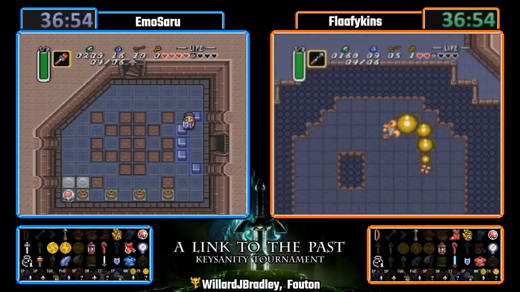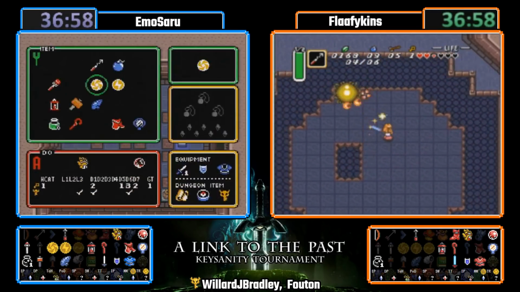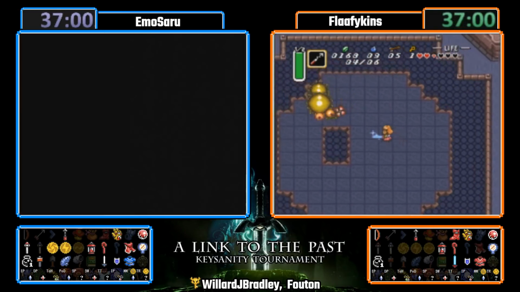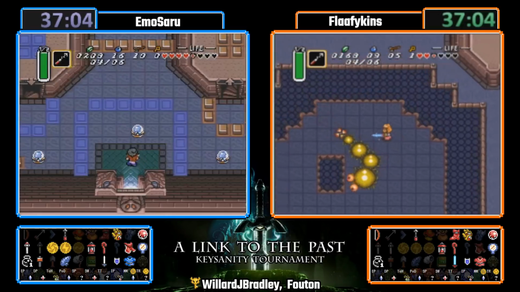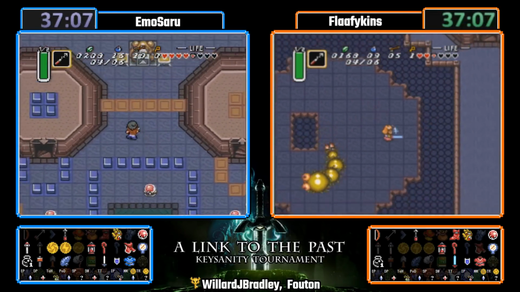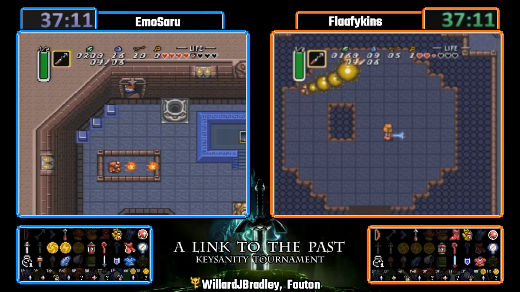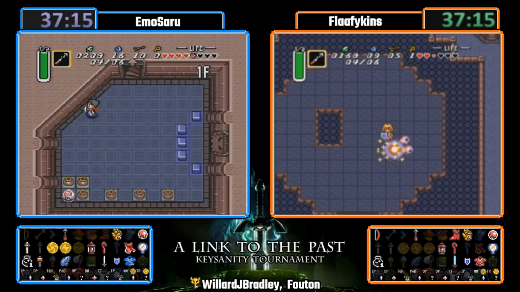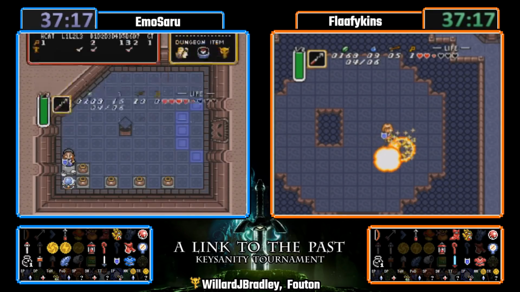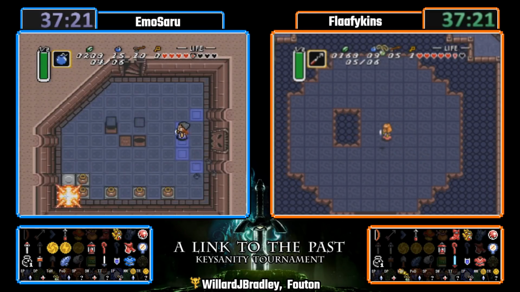Oh, gotta be careful there. Oh, don't get knocked down the middle, please. I can just imagine Flaffy is really happy to have found the Master Sword right before this fight. Yeah, definitely. A 6 health fighter sword fight is not comfortable. Ooh, that counted as a poke. Yeah, it's close, but still a great kill. Did Emo mirror out?